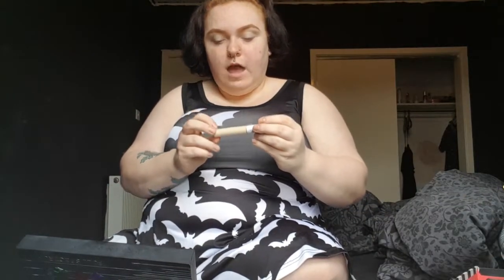Then you're going to want to take your favourite concealer. Mine is just a MUA cover and concealer. It is the lightest concealer I have found so far on the market, and it's really, really cheap. I think I paid £2 for this. And it's in the shade Fair, and as you can see, it is very, very light because I have very pale skin.